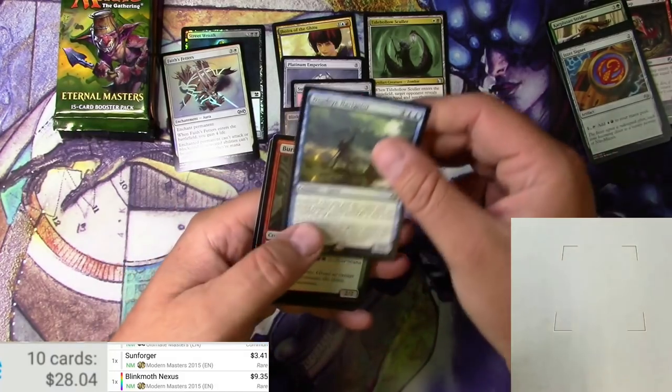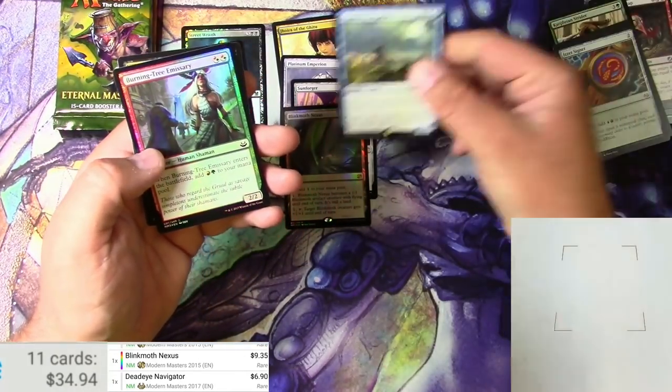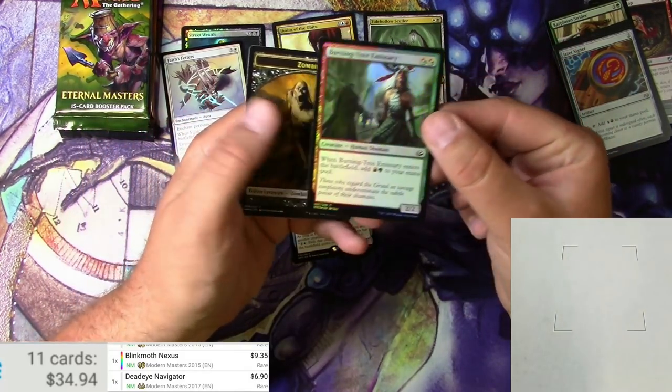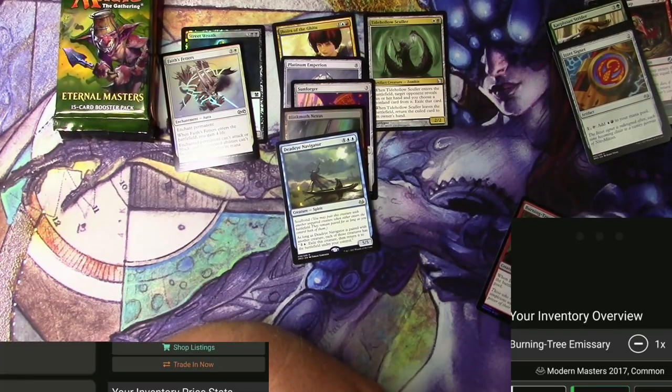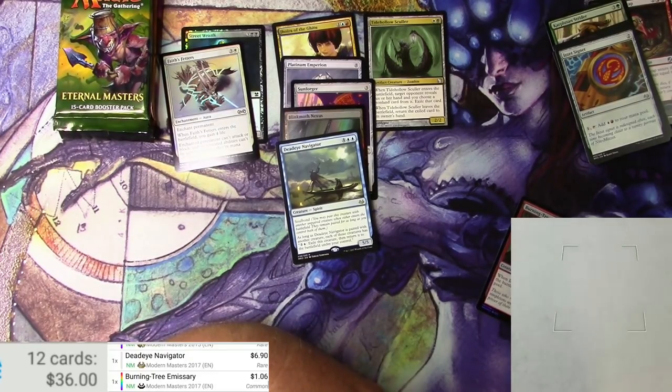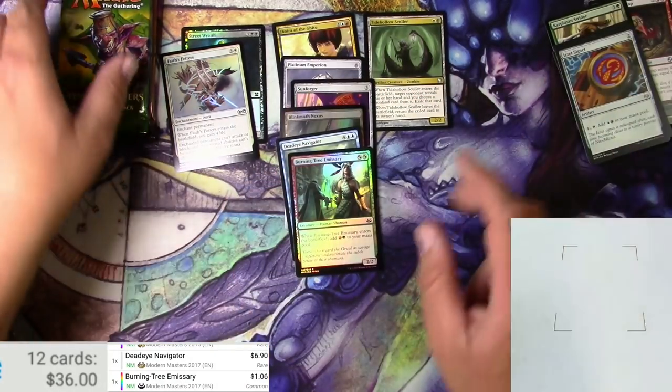So I think there was a bunch of glare there. Let's see. It's a pretty good card. I must be seeing a lot of Commander play. Burning Tree Emissary in foil is a buck. It's not bad. It's not bad. Yeah, zombie.